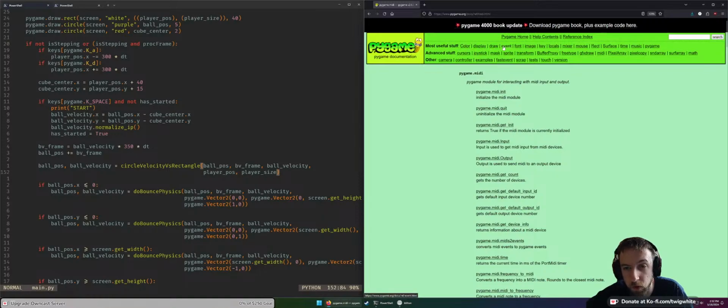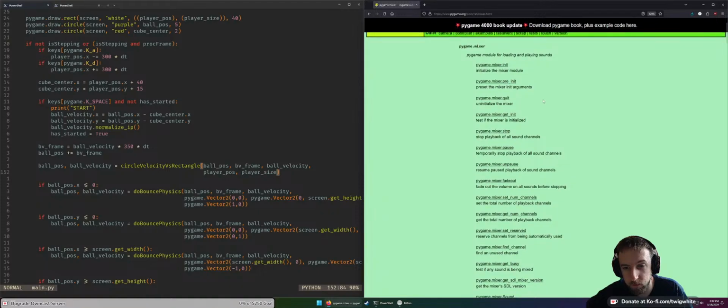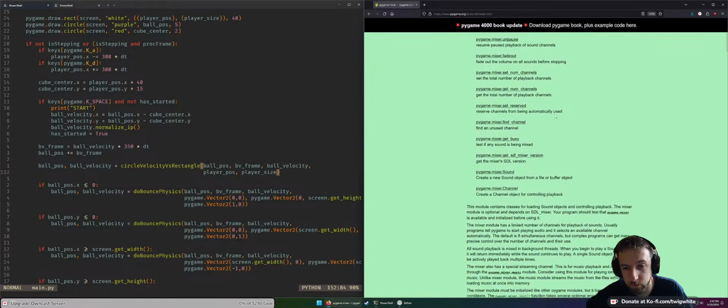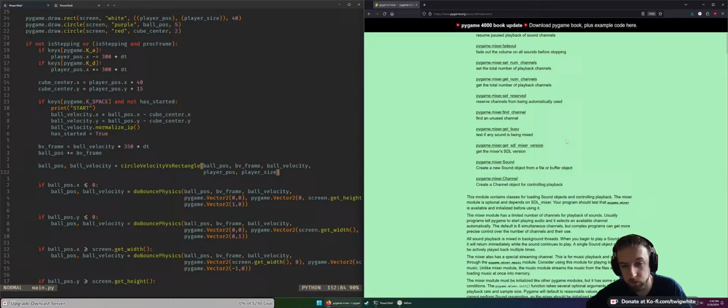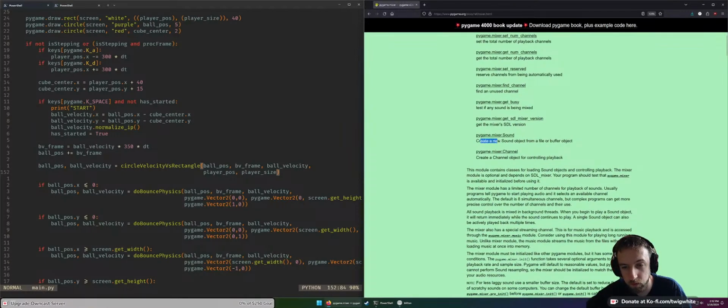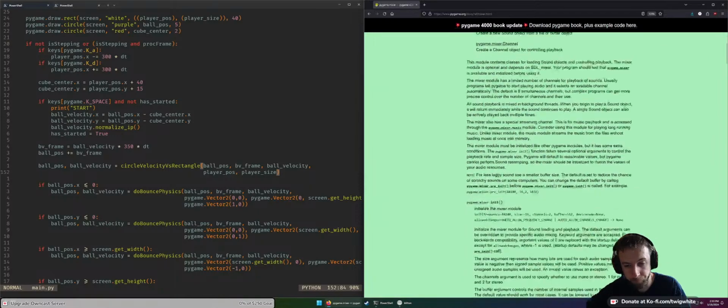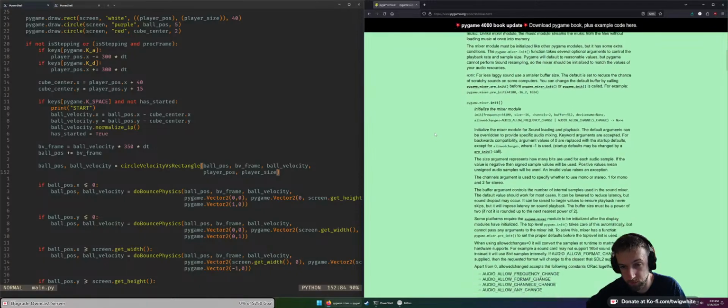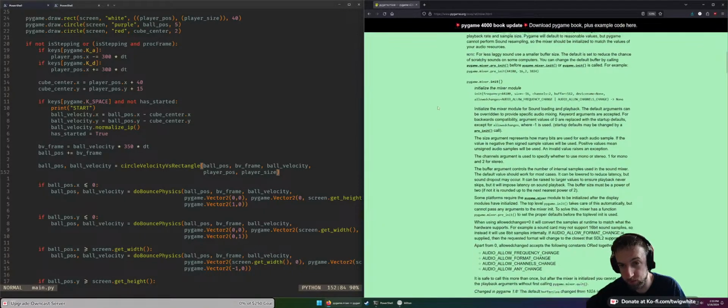Color, display, draw, event, font, image, key, local, mixer. Pause, unpause, fade out, turn on channels, get busy, mixer version, sound: create a new sound object from a file or buffer object, create a channel object for controlling playback. Okay, so they didn't make any higher level functions. This is basically just a wrapper. I think that's most of what Pygame is anyway, just exposing SDL.